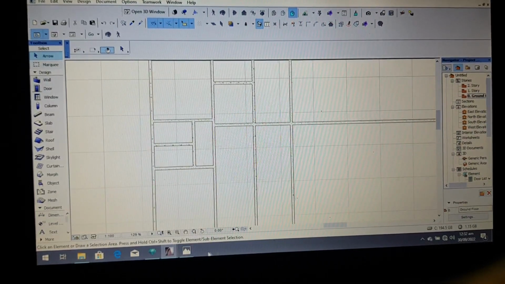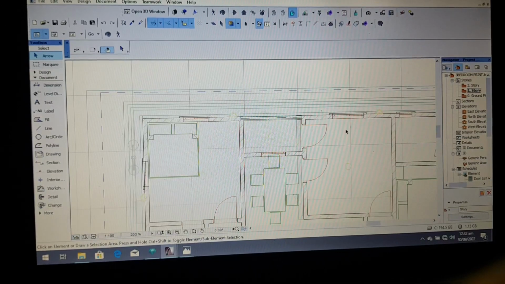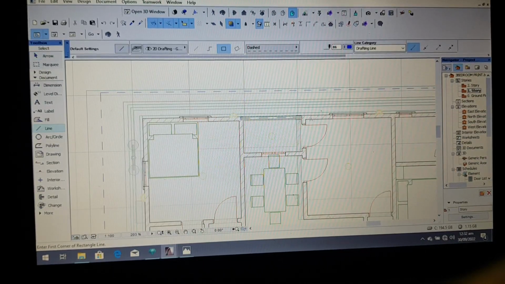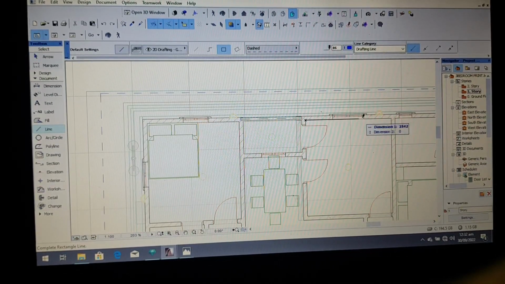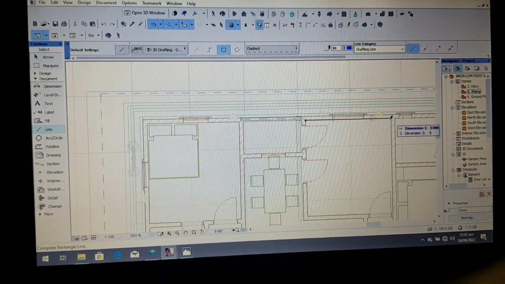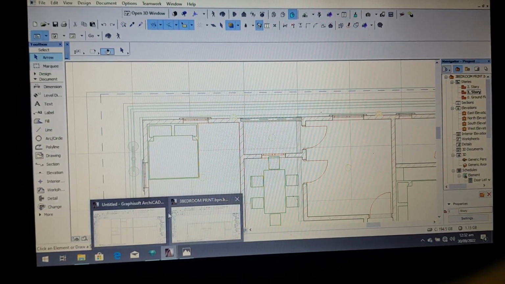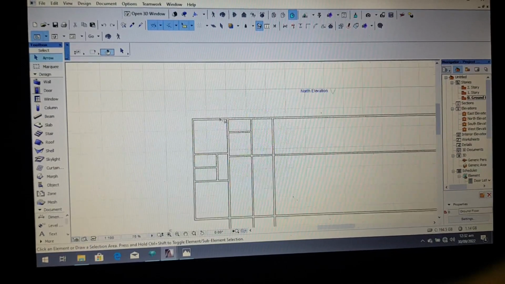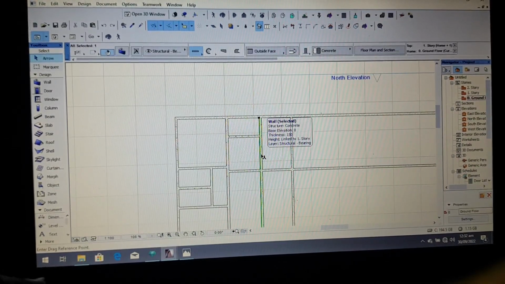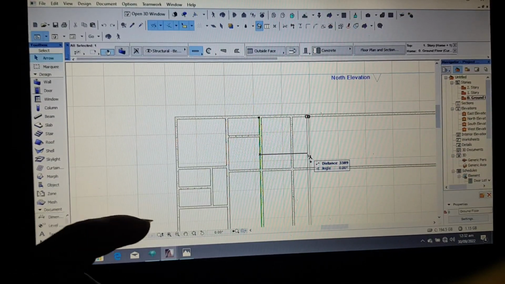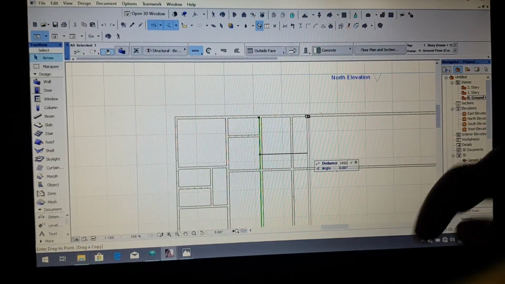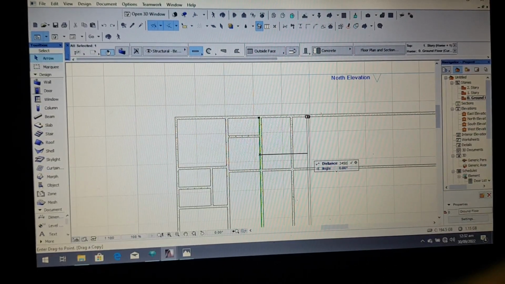So let's check the kitchen, the width. Let's say we have 3.3 meter. Okay, from this wall, that's 3450, 3.3 meter.